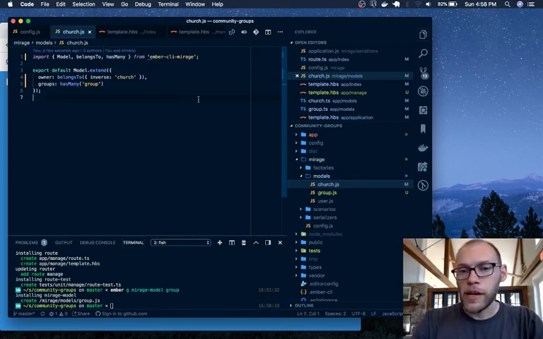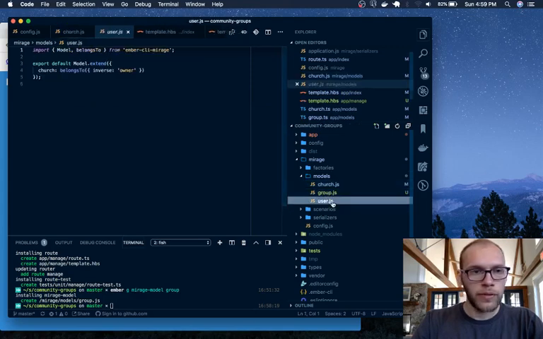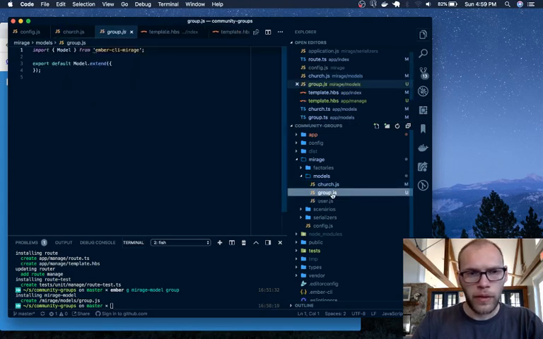I don't know if that's right. I don't have any connection at the moment, so I can't really check that. So we're going to have to just debug things as they come along. We don't really have to define anything on the group, I think. Default attributes are fine.